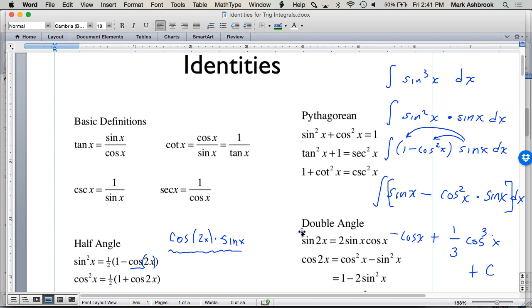Okay. So questions about anywhere along the way, about how we made these decisions, why we chose to go the route we did? Anybody have a question? Doesn't make sense. So you want to avoid having products of functions that have different arguments. What I mean by that is this is cosine of 2x and this is sine of x. That's usually a dead end when you have a product like that. But if you just have cosine of 2x, that's fine. You can handle that, or just sine of other arguments. But when they're multiplied and they have different arguments, that usually means try something else.